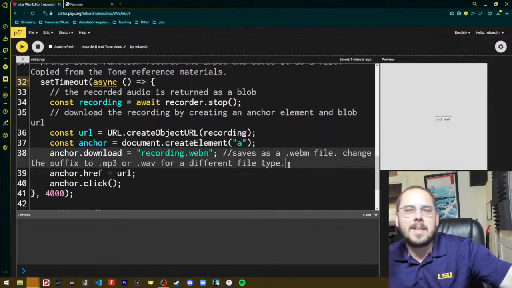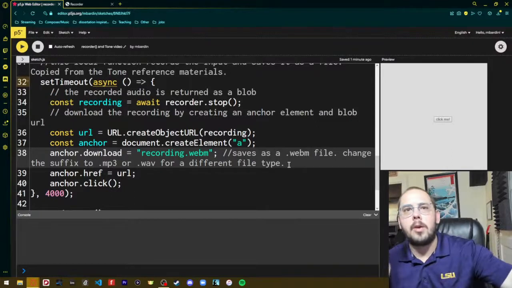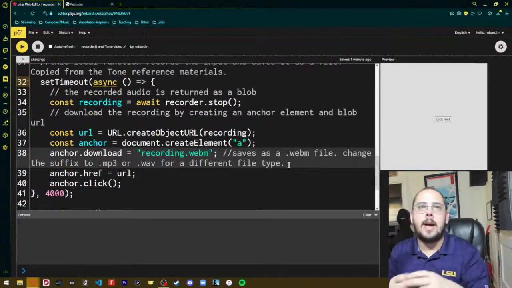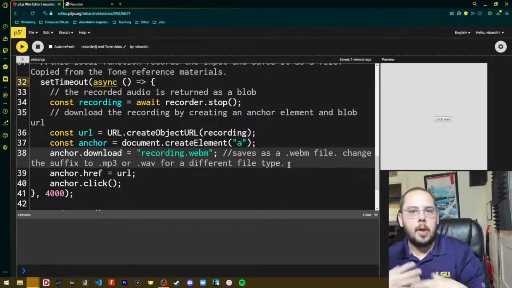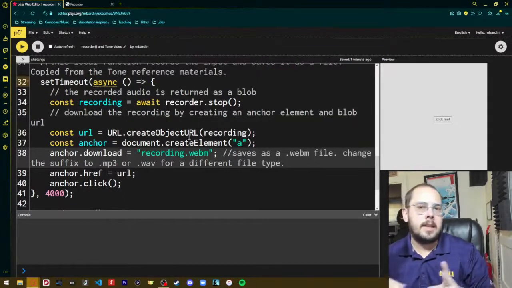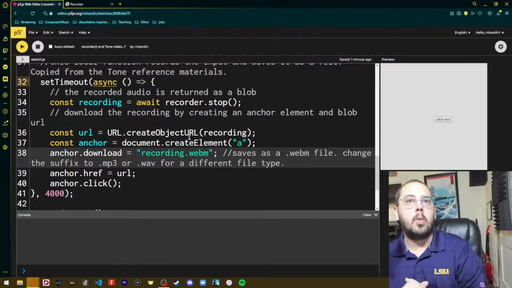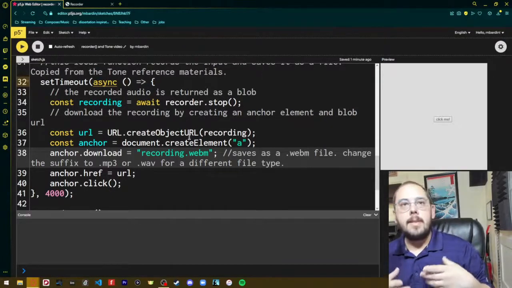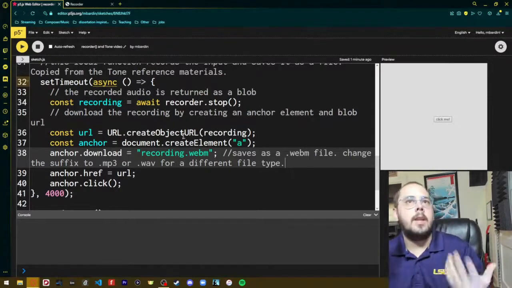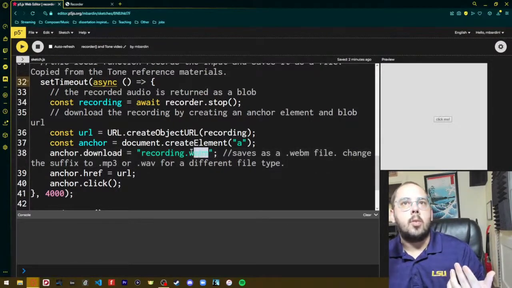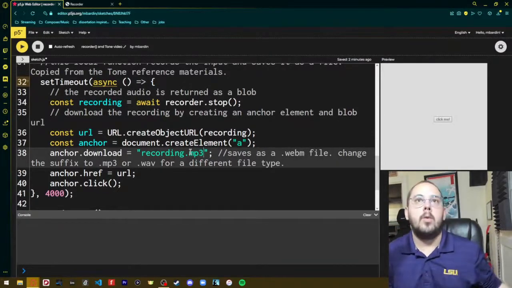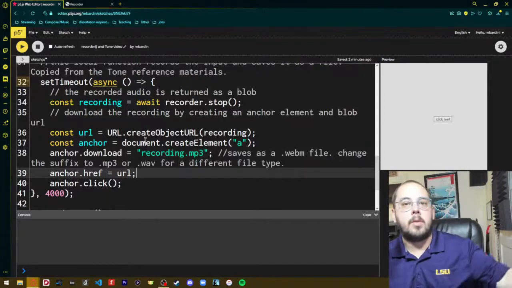You may potentially run into bugs depending on how you're going to use them in the formatting. I didn't dive that deep into it because I don't personally download my processed files with how I utilize this environment with my personal workflow. So again, you may potentially run into issues. But really all you would do is just change the WebM to MP3. All right, cool. And then that'll save it as the MP3 file.